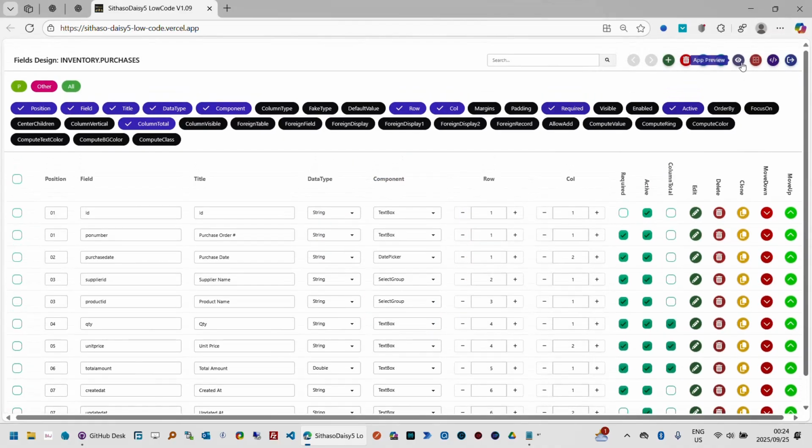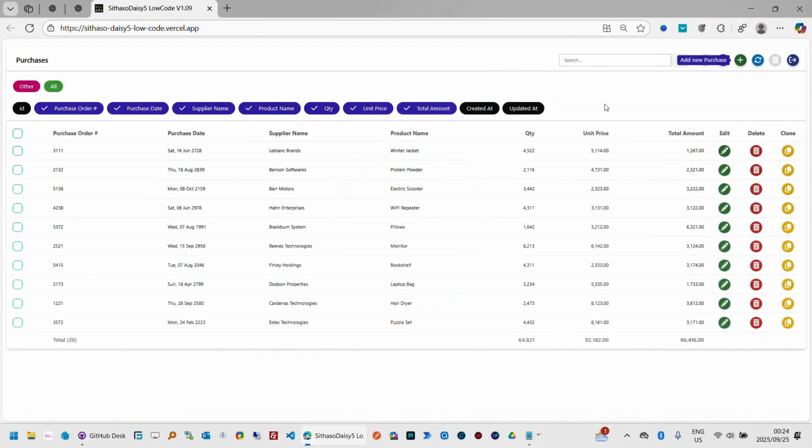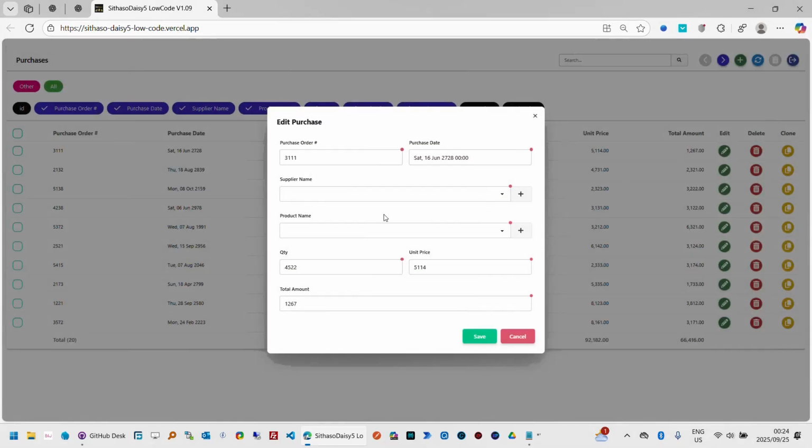We need it to be total at the bottom. So what you see here is like what we'll be able to get when the application is created via code. So we're just defining some parameters here. For example, if this was running, you'd say edit, and then it will actually show this information in this particular format. Like for example, your purchase order is here, your purchase date is there, with a date picker, your supplier name. This will be derived from the list of suppliers. That's why you don't see anything here now in relation to what is on the table, the quantity, the unit price, the amount.